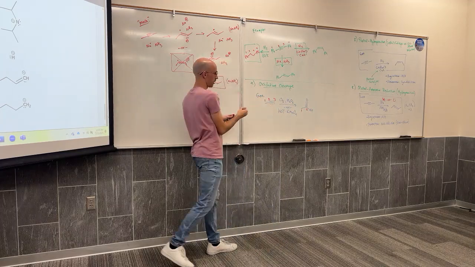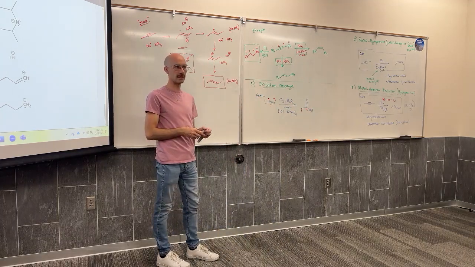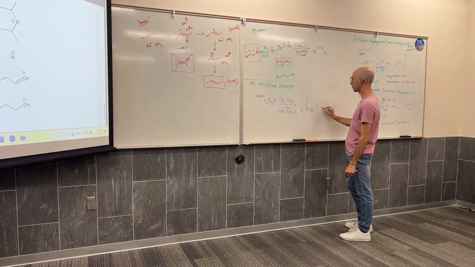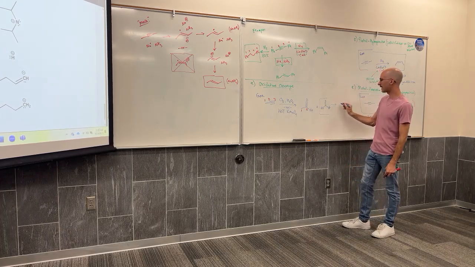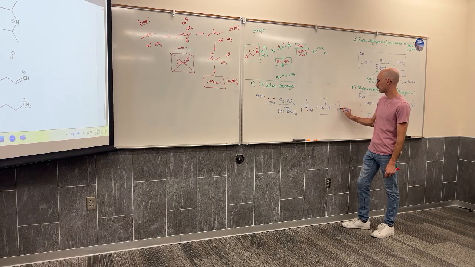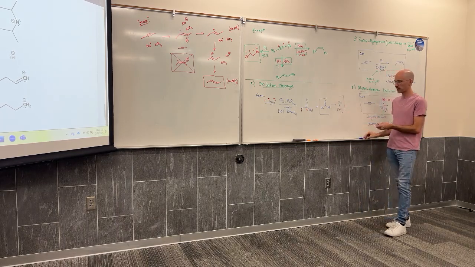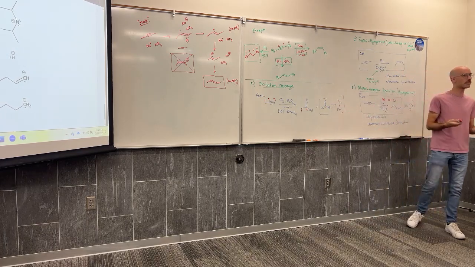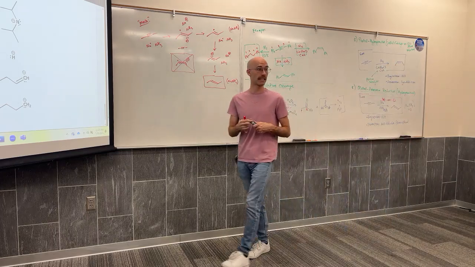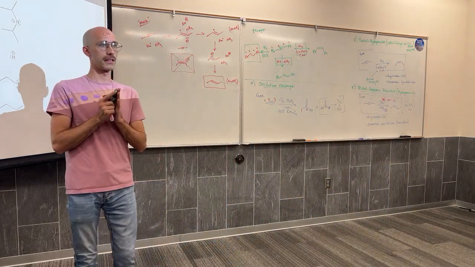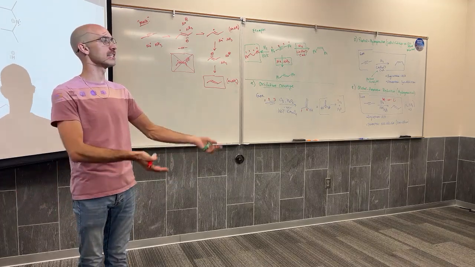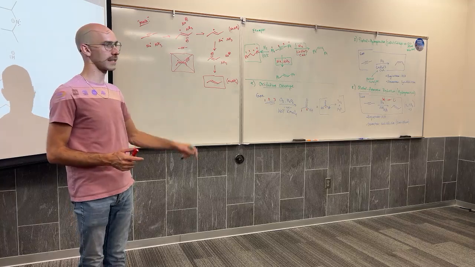The more substituted carbon of the alkyne becomes a carboxylic acid. The other carbon also becomes a carboxylic acid, but when it's terminal, you don't isolate that carboxylic acid. You actually isolate carbon dioxide. It decomposes. We saw this in the alkene oxidative cleavage, that if you're not careful, if you've got a CH2 group on your alkene, it produces carbonic acid, which decomposes into carbon dioxide. Same thing here.